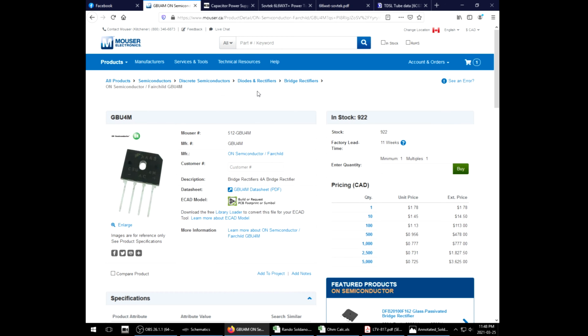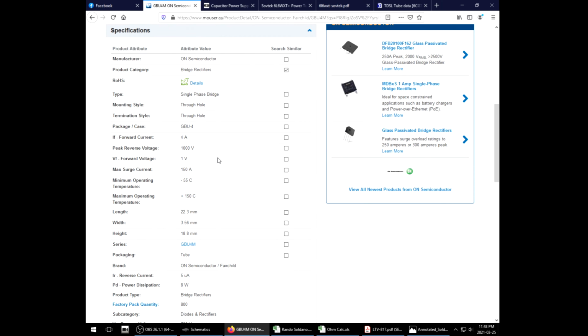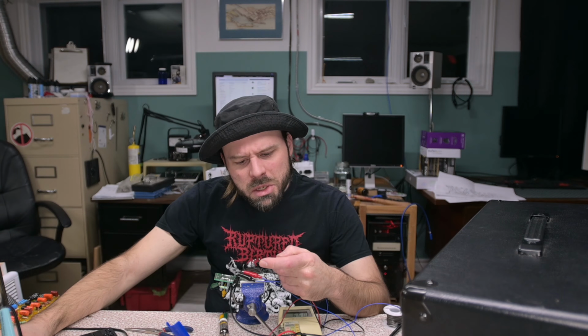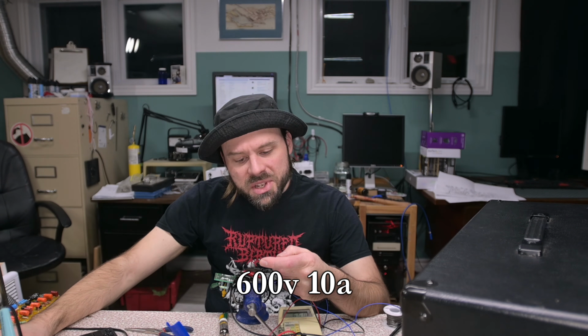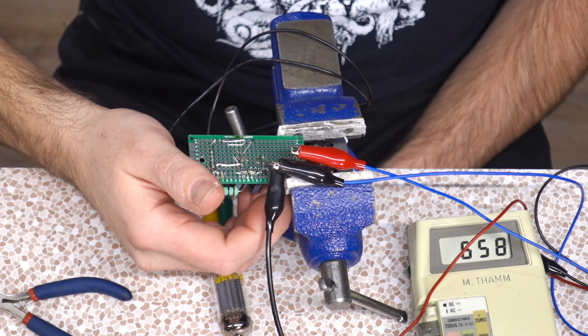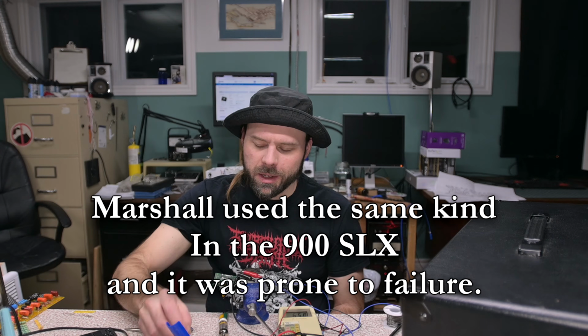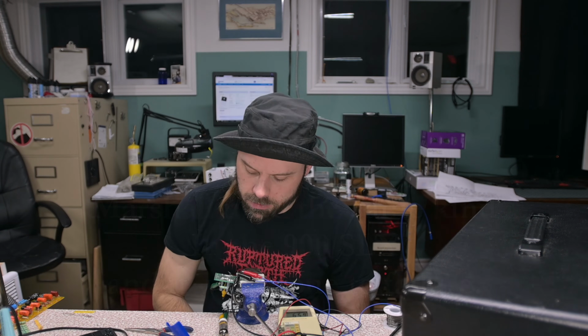Rob Robinette is recommending a 512 GBU4 rectifier, 1000 volt 4 amp. I have a GBU1006 here, which I believe is a 6 amp version. Yeah, I do not like how hot that guy's getting. Why does a 1.5 amp bridge get so hot? Oh boy. Okay, well, either way, 2 ohms is too much. 1 ohm is more on par.